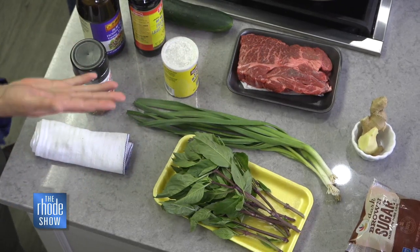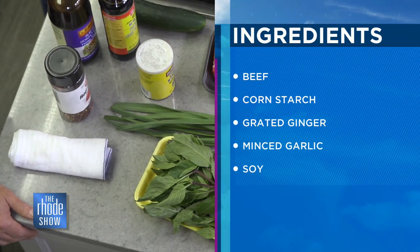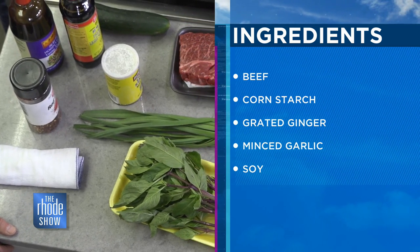So you're talking about the meat here — you said you're going to cut it really thin because chuck can sometimes be tough. It's not tender; it can be tough. It takes a long time to get tender, but because we're pounding it super, super thin, it's going to fry really, really nicely.